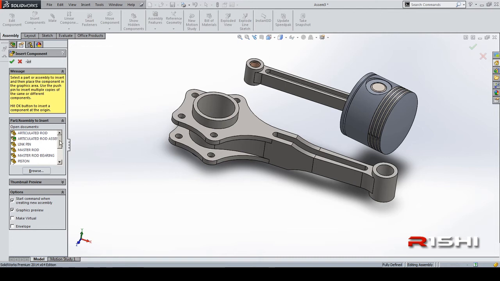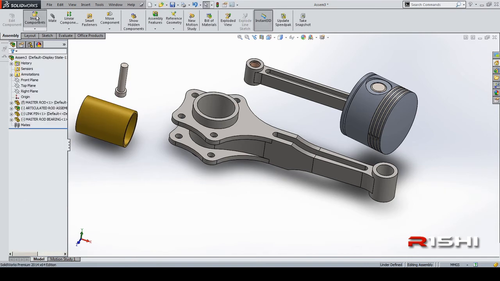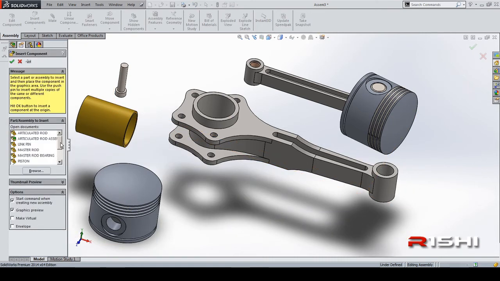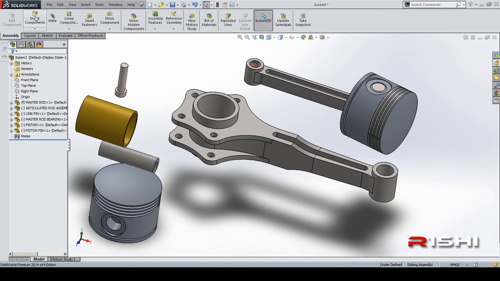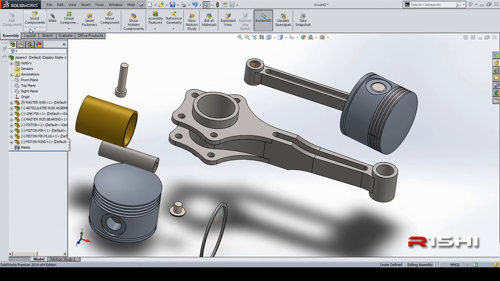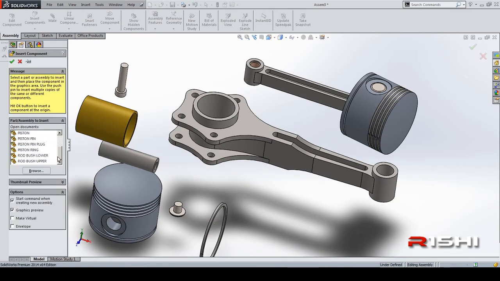So we can select link pin, master rod bearing, piston, piston pin, piston pin plug, piston ring, and rod bush upper.